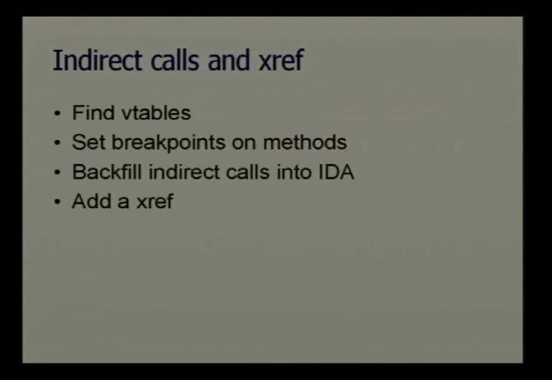How do we do this? Like I said, most of us are probably reversing Microsoft stuff, and vtables are listed in the PDB. So we find a vtable for whatever class we're looking for and set a breakpoint on every method. Run it for a while, and you're going to start hitting these breakpoints. See where it was called from, backfill the name of the method it's coming from, and add a cross-reference. After you run it for a while, you're going to have all this information stored up about who's calling who. You're going to see patterns.